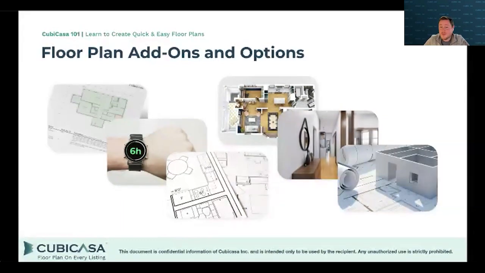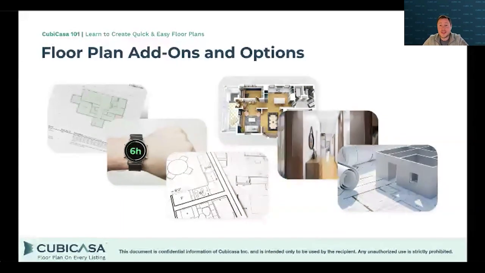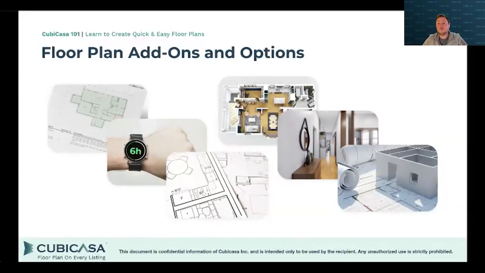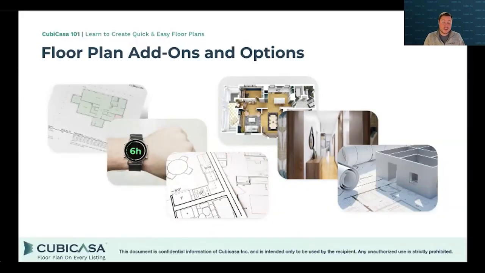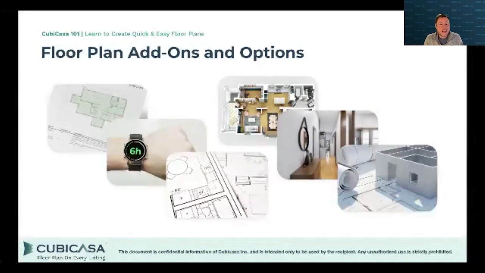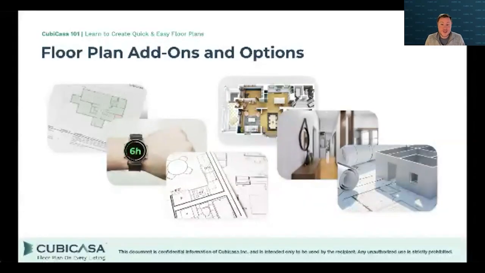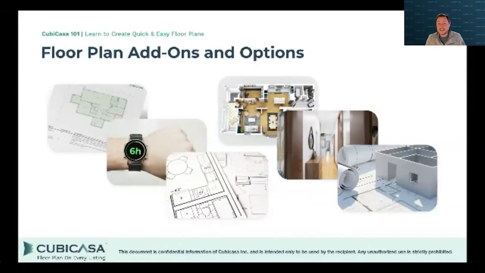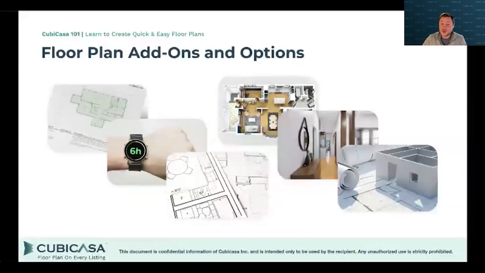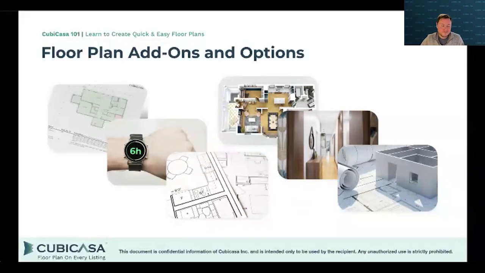You can create a home report, which will give you an overview and level by level breakdown of the home. We also have a snapshots feature that actually allows you to take photos as you're walking through scanning. And you can take your floor plan to the next level by making it interactive using the CubiCasa Tour, which I'll give you a look at here in just a second.